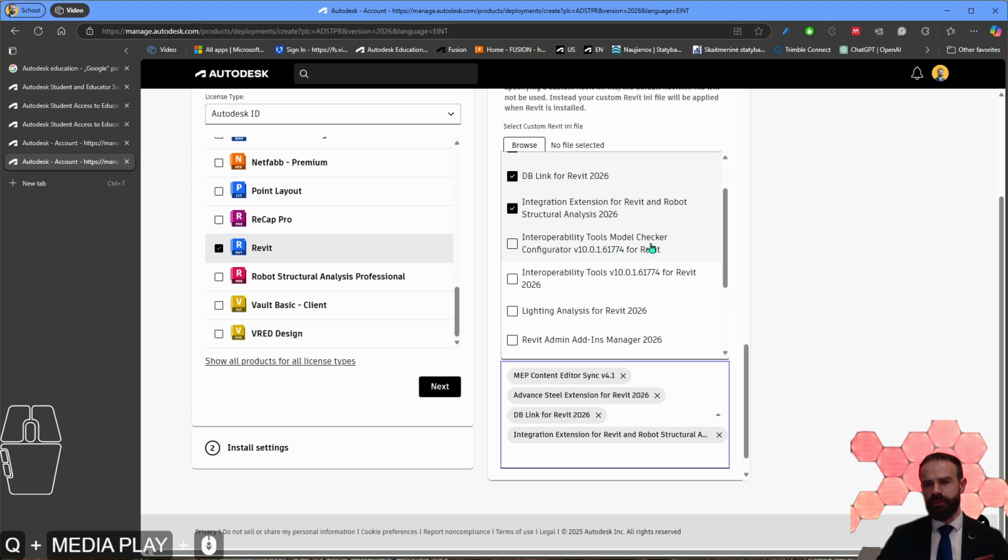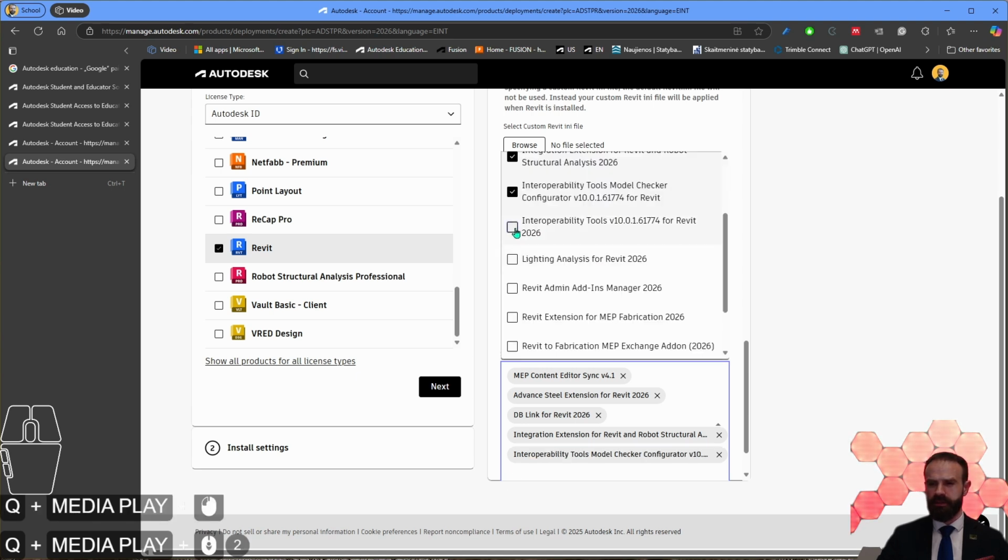Also, you can run model checker with best practice tips from Revit application. And this can give you some ideas if your created models are based on best practice. And also you can configure and set up specific rules. If the teacher provides some instructions, you can set them up and you can easily check your model. Teachers also should use this tool and create model checkers so they can run model check on student works, and it will provide full detail if the student's model is correctly designed and so on. So this extension I recommend.